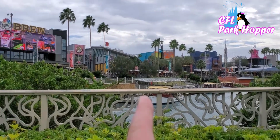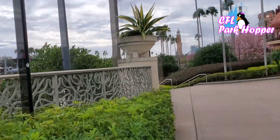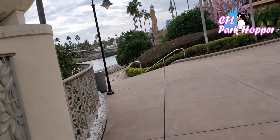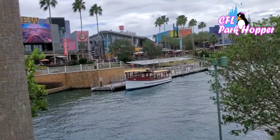And the front of City Walk, I mean, see the Bubba Gump sign way up there? Past that in the parking area, there are buses. There's a busing area. So all of those hotels will drop off. I know definitely Cabana Bay buses, and I believe like Sapphire Falls and Aventura do too. I'm not sure. I don't know if Hard Rock and Portofino do, because you can walk or ride the boat.